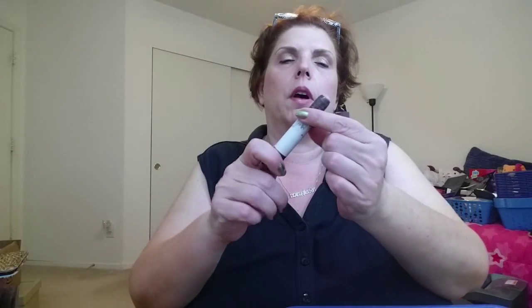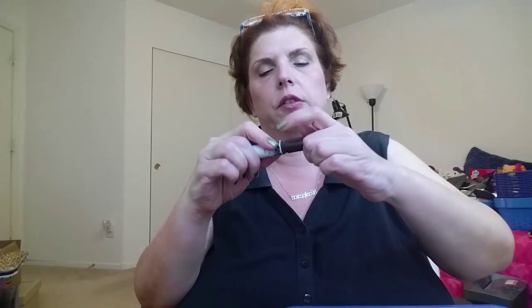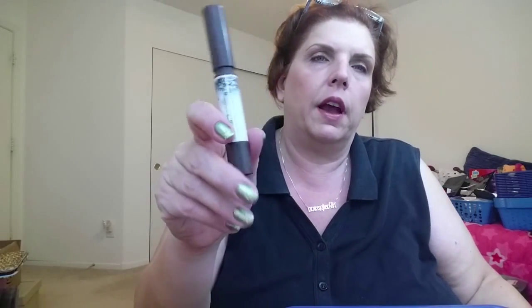Another product I've been using, and you couldn't even tell what this is. This is by Tarte. This is the CC Eye Primer. So I've been trying to use this up, and this was just a miss for them. It's very hard to close up this packaging. It never really closes right. And this product's just lingering on, but I'm trying to use it up. So it's more like a sticky base, similar to like the matte Painterly.